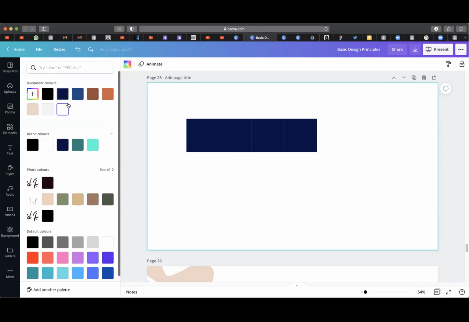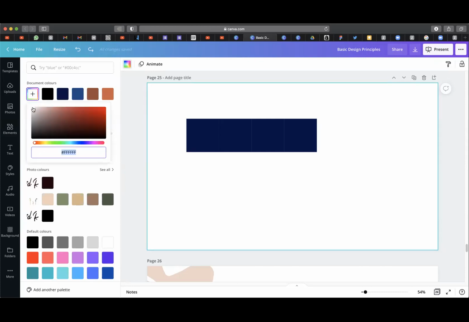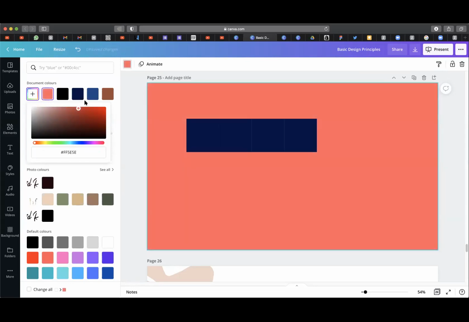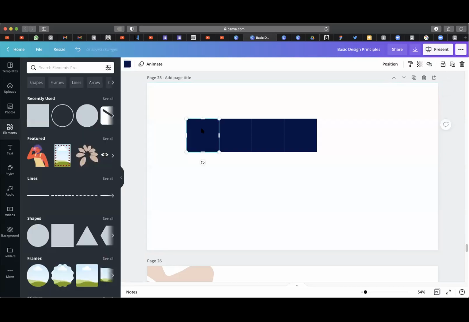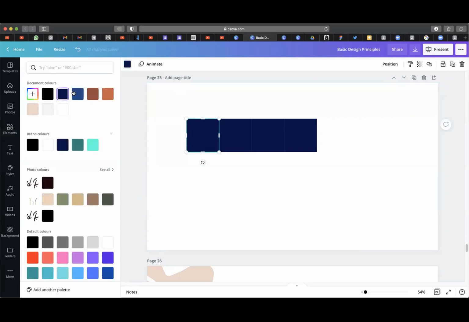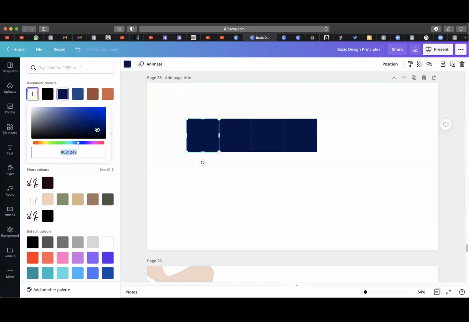If I come to my color here, and I come here, now you can see what's happening. It's getting deeper and then brighter. Okay, so if I select my color, this is exactly what it is. If I want it to go brighter, I'll just keep going in this direction, or better still in this direction, because I want to take it bright.